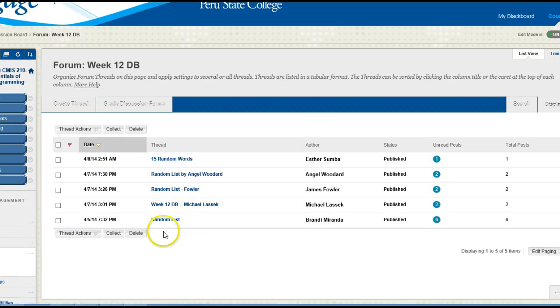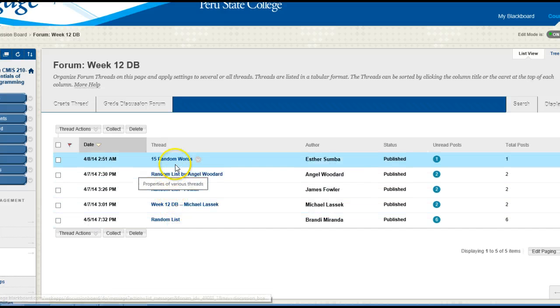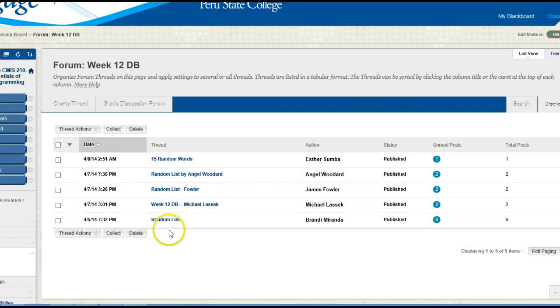I think that's really interesting because you can look and see what other people have come up with, and already some people have posted for this week. So make sure you go in and look at it, try their programs, see what kind of things you get. There should be a list, in other words, there should be 15 different ways to do this one simple problem.